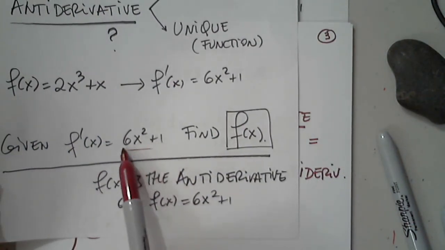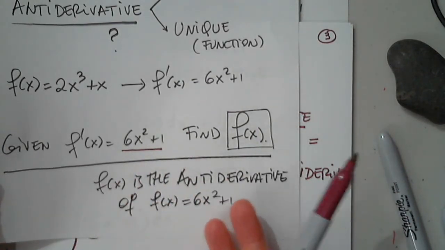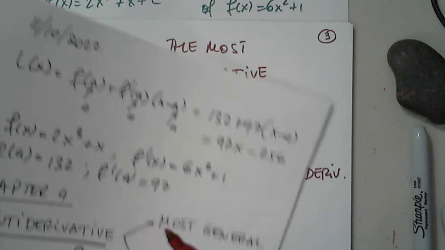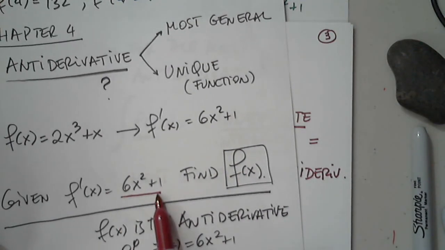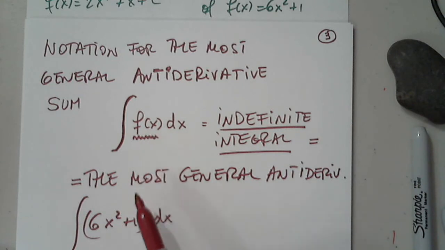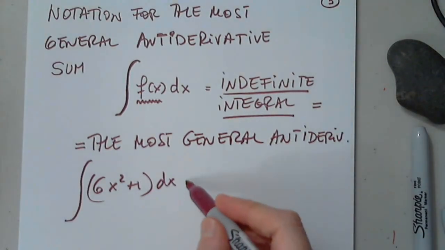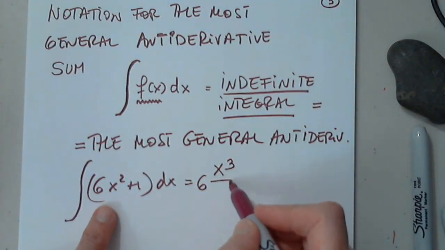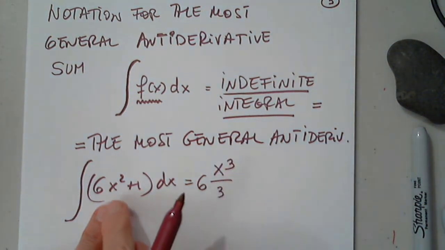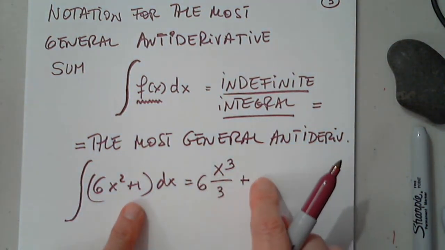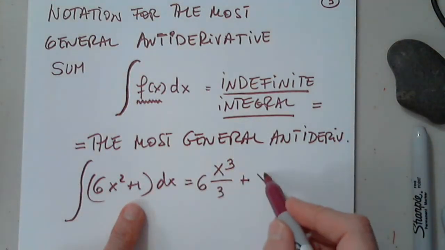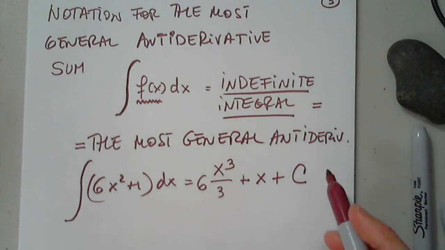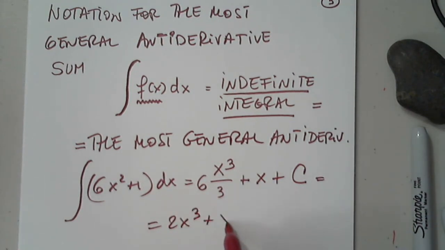And we wanted to determine the steps will be identical, but I just want you to see the same steps in the integral. That's all I'm doing right now. So this was the function, which is right here, dx. And we want to find the answer, which is the most general antiderivative. Okay, so then we know what this is. 6, you already told me, x to the third over 3. Why? Because this prime is x squared, plus this function prime is 1, plus a constant c. Exactly what we just had, which is 2x cubed plus x plus c.